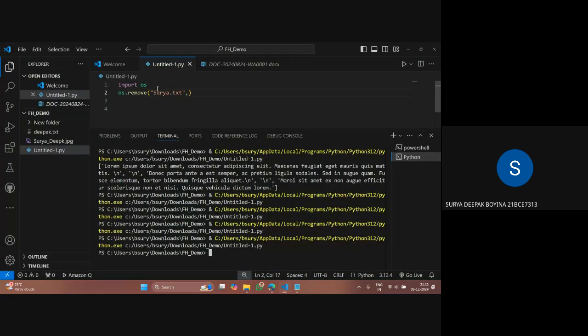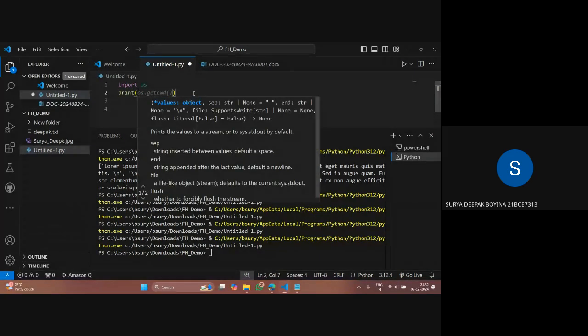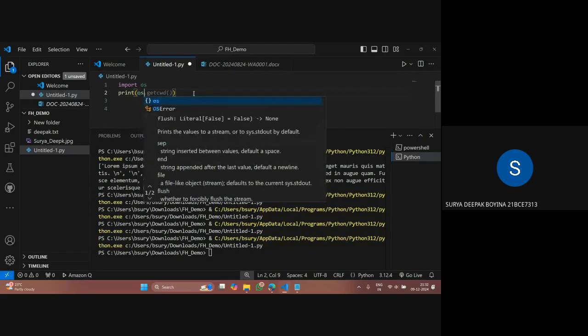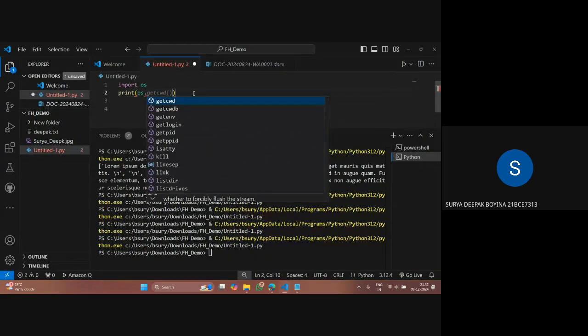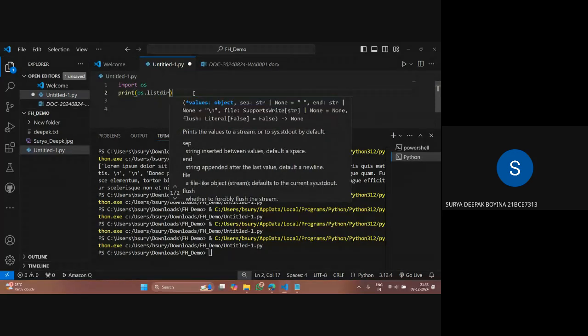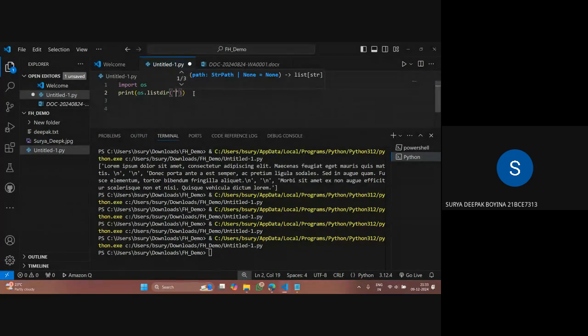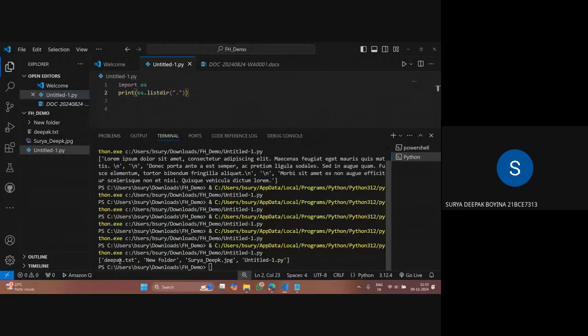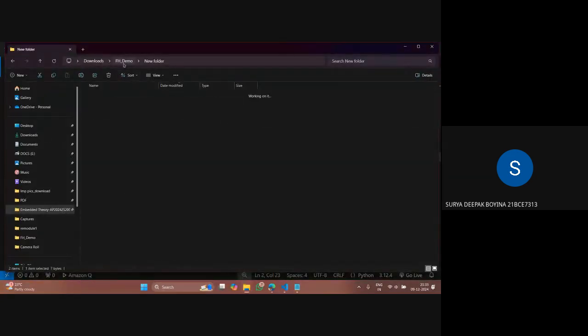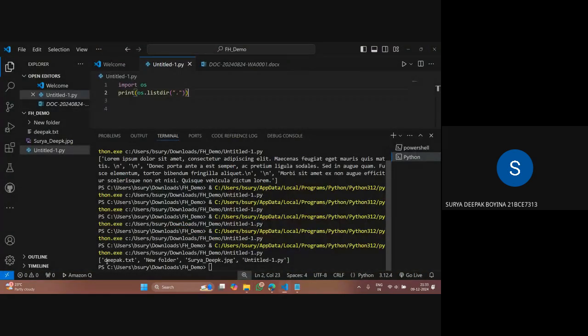So if I want to see, os.listdir. This is a command for listing all. Save this. See, in my fs demo, which is currently here, how many files are there.